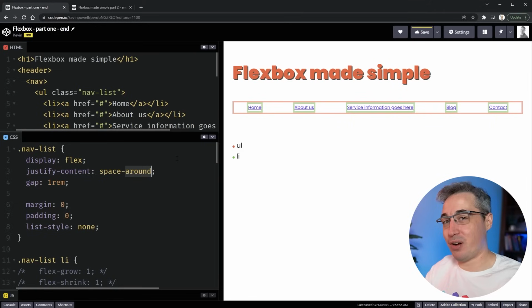Those were the first two that we started with, but because of these problems, that people didn't like how the spacing was working, doubling up or being half, I guess, on the outsides, they added space evenly. And space evenly just means put equal space everywhere, which becomes a lot more practical. And this is a lot more useful one. Yeah, so that's justify content, and justify content works along the main axis.